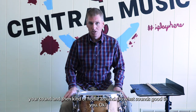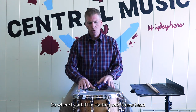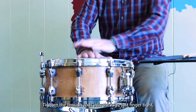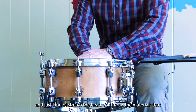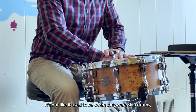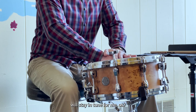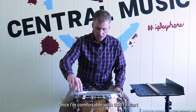If I'm starting with a new head on the top of the drum, I get it on the drum finger tight — tighten the tension rods into the lugs just finger tight. Then I like to lean on my drum a little bit and stretch the head. The materials drum heads are made out of nowadays are pretty high-tech, but they still have some elasticity to them, so I just like to get a little of the stretch out so that when I tune it, it will stay in tune.